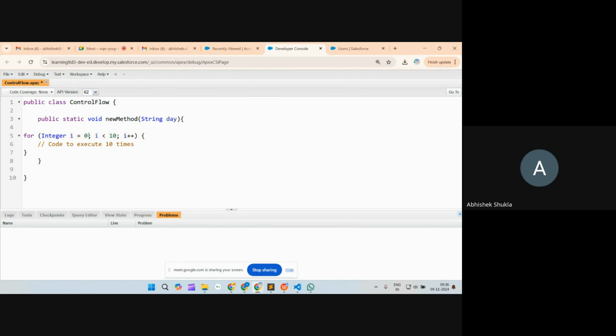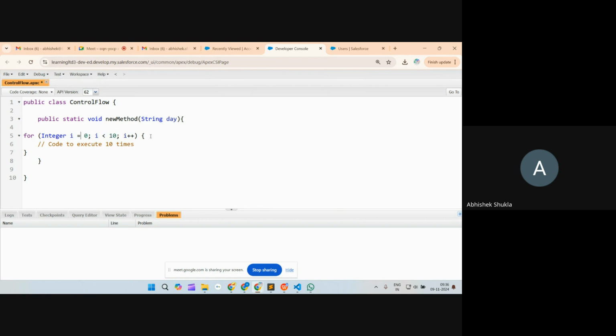First, it knows the initial value of the variable. Then it checks in the second part whether the current value the variable is holding is less than 10 or not. Then it checks, yes, it is.